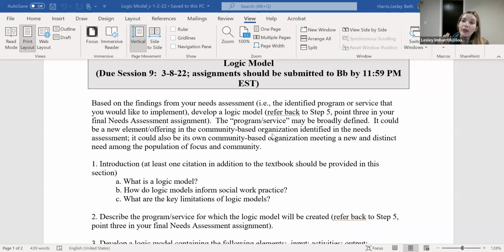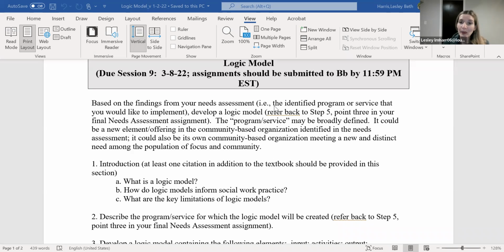So really, this is only a 4-page assignment, and 3 of those pages are your writing or the logic model narrative, and 1 of those pages is your actual illustration of your logic model, which is going to be customized to implement the program that you have identified in section 5 of the needs assessment in your findings section.